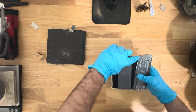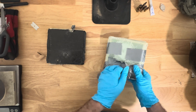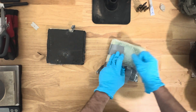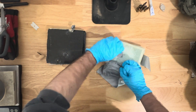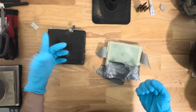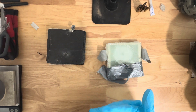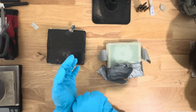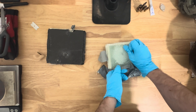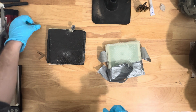This is the glass. I have tape just so the glass doesn't get everywhere. But as you can already tell, the glass stopped it — the glass stopped it. Compared to the porcelain, the glass was thicker than the porcelain, but only by about a sixteenth of an inch. So I don't think it plays too big of a factor in its stopping capabilities, but that is something to note.